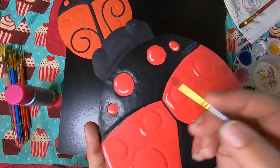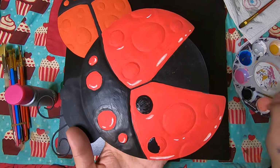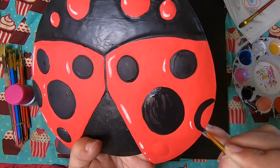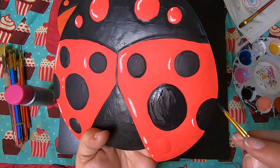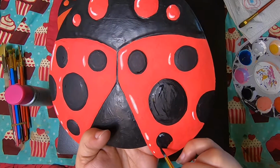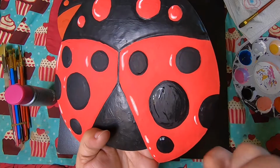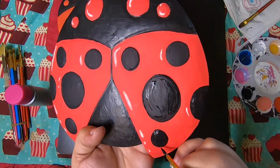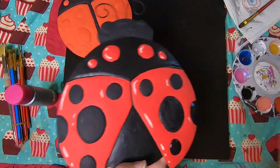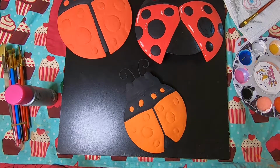All right, now we're going to do these spots on the wings right here. The trick with working with black is you always have to watch getting it on your hands. Before you know it, you'll get it on your finger or your hand, touch a spot that's not black, and it just kind of ruins your mood. So always pay attention to where you're sticking your hands. I still have that problem sometimes. On to the next one.